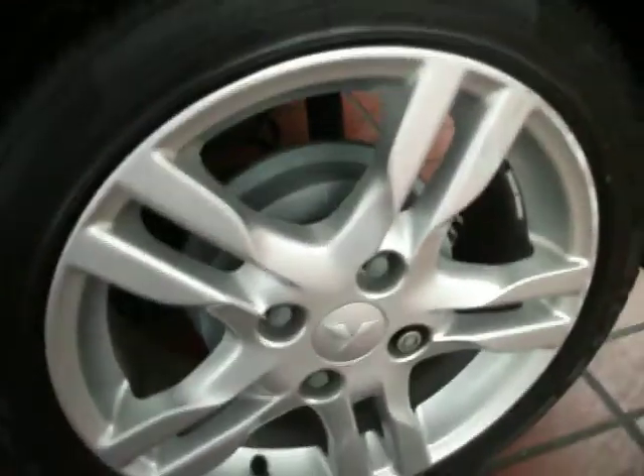Coming down the passenger side, this is very, very clean down here — just a tiny little touch-in on the edge there and a couple on the edge. Wing mirror's fine and all the pillars are good. The rear quarter has got your local dent man there, but you will have to touch in probably just there — other than that, all good. The tyre is near enough brand new. As you can see, the rear sensors are still there, but she has just tapped it, and it's crumbled the paint just there.